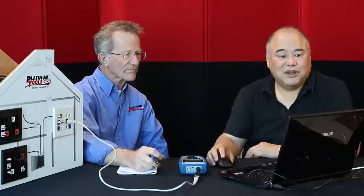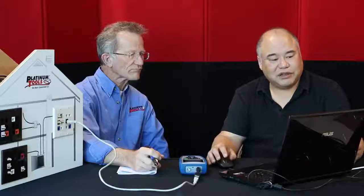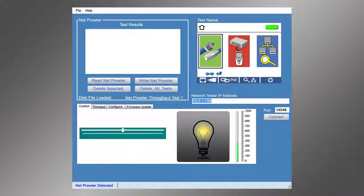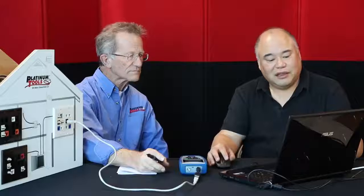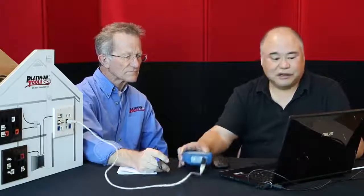Okay, so now what I'm showing is the application called the NetProwler controller, and this is the same interface or the same software that's used in the cable prowler as well. They have their own versions, but this specific version is for the cable prowler. And there's 2 things that we can do here. The first tab is called a control tab. And again, you see that light bulb just as we have in our tester.